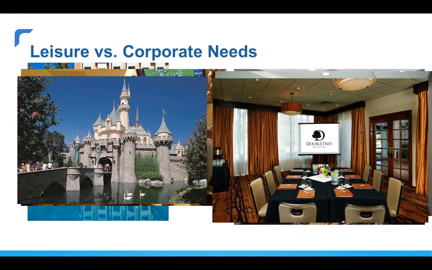As Rupesh mentioned, each individual hotel is host to many different segments, both leisure and corporate. You need to speak to them differently. You're going to have different graphics based on who you're targeting. What services and amenities do you offer that meet the individual needs of that corporate or leisure traveler?